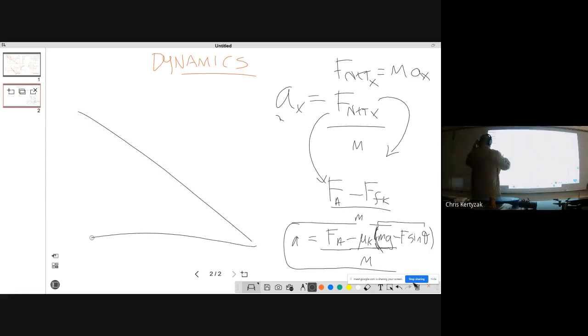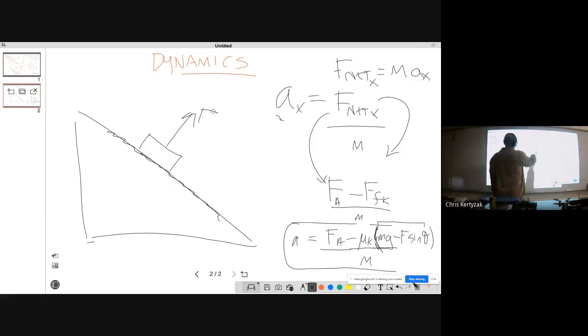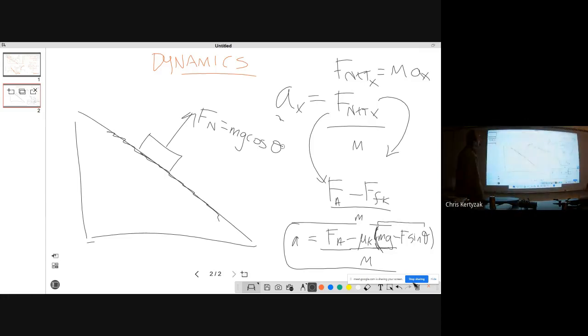There's friction on here. There's friction on this. Yikes, right? Yikes. We can handle it. We know that Fn is mg cos theta. Just store it in your brain, at least until Wednesday. And we already knew from before, and that theta again is the ramp angle.